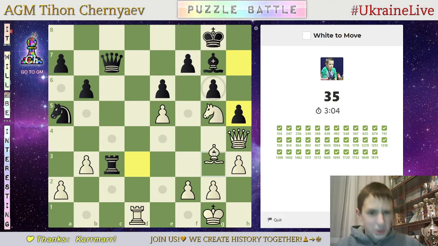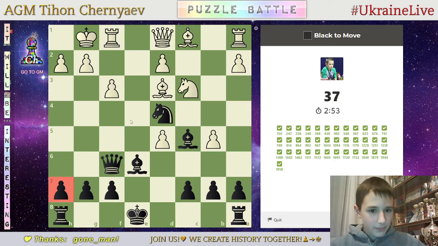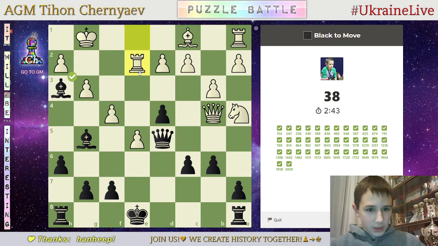Bishop g6. Knight e6 and this, yep. King h7, bishop h4, nice. Knight e2, knight g3, queen h6, mate. Bishop e7, ah no, bishop h3, right? Yeah, bishop h3, rook e2, queen f3, and queen e2, and okay.